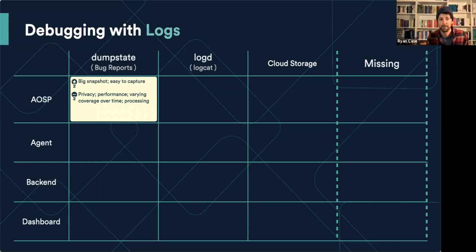for that reason, we have to be mindful of performance. And in some cases, dumpstate will, if the device is in a certain state, actually trigger forking every single process on the device. So there can be a big performance impact. Also, performance impacts in terms of bandwidth and storage, because you're going to have these large files queued up on the device. You've got to send them off the device. Sometimes that's meaningful, and we also have a lot more processing to do, because there's a lot more data.